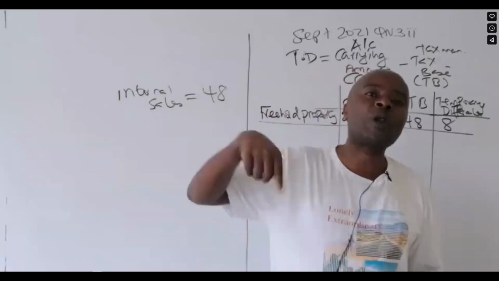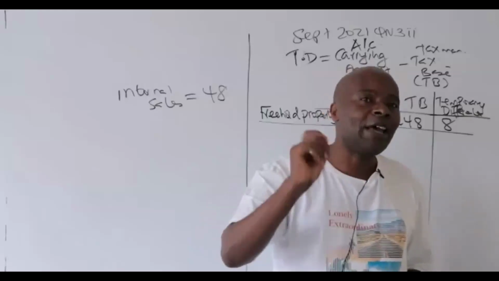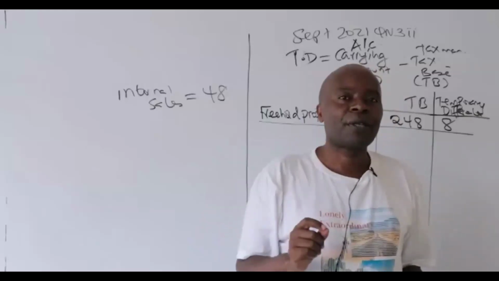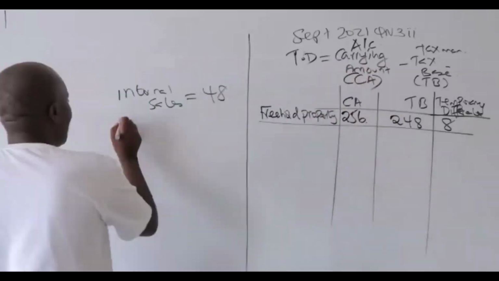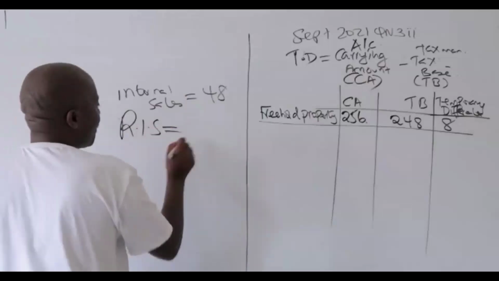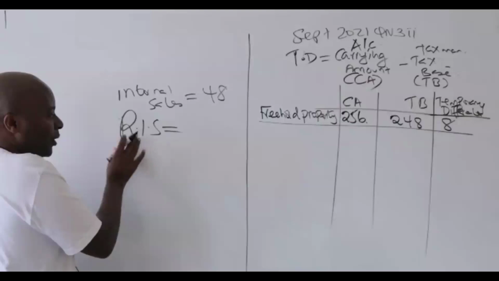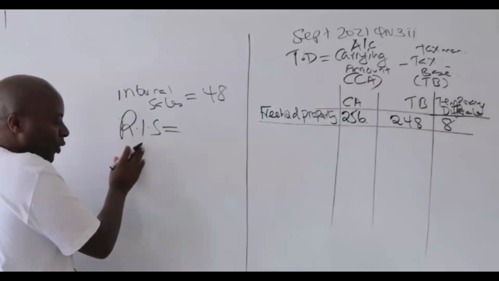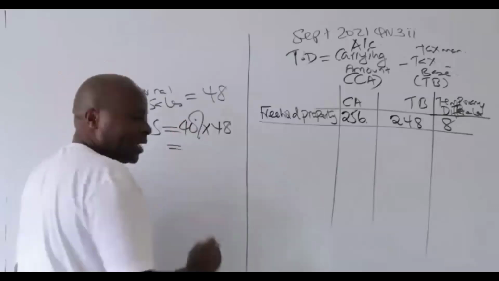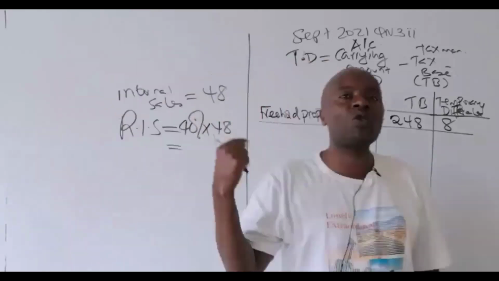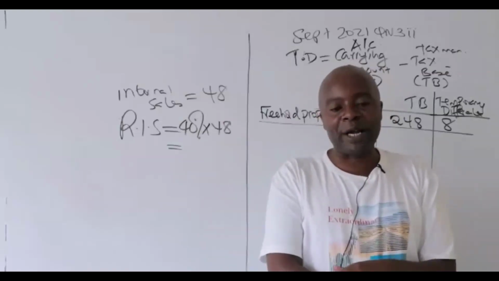Normally, where we have trouble with these internal sales is when we have some of these units left in stock. So the question is, do we have REES? REES in this case stands for remaining intra-sales. Please write this in full, REES, remaining intra-sales. Remember, they have told us that 40% of these 48 has not yet been sold. So 40% of these goods are still within the group. So how much do we have there?